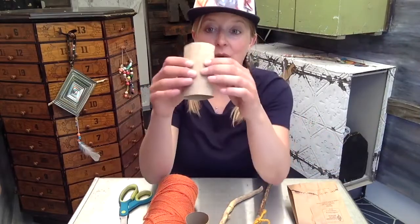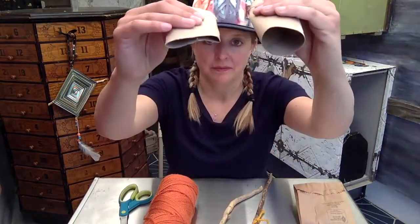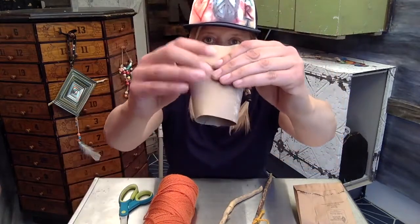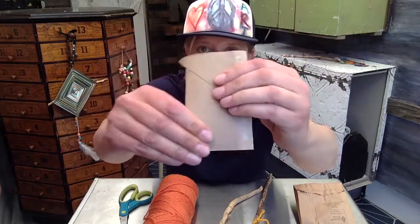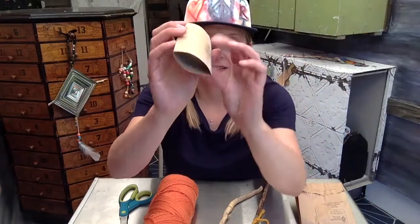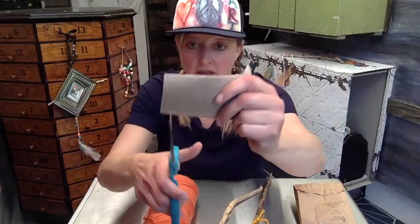All right, so making these paper flowers. First, what we're gonna do is take one of the toilet paper rolls, and you're gonna just bend them down. So fold them on both sides. We'll start with this one here. So kind of fold it down like this, so it's flat.